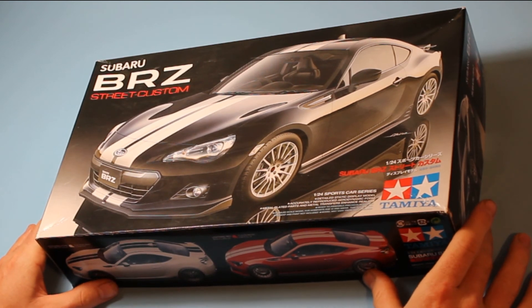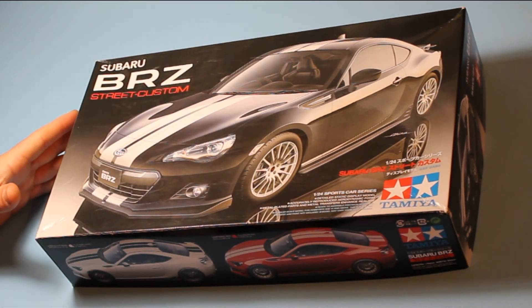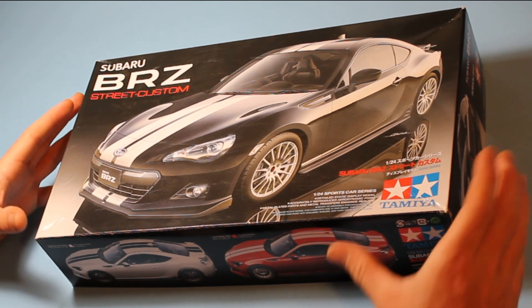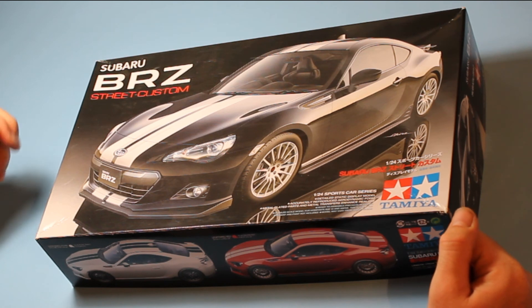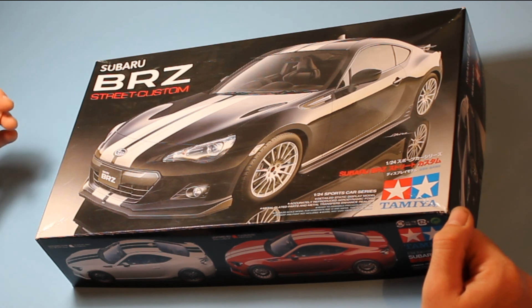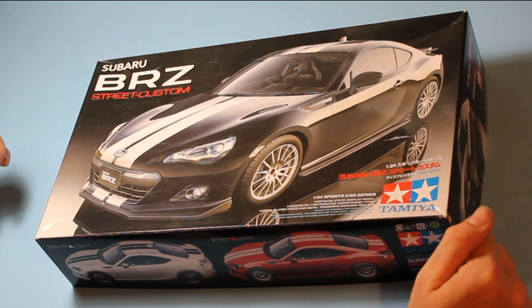So as you may expect from Tamiya, it's absolutely top quality, very superb out of the box. A few additions could be possibly, I don't know if there's aftermarket tires for this sort of thing to try and get rid of the seam that runs around the outside of the tire, and also seat belts may be an addition you'd want to look at. But I'm probably just going to head for this one straight out of the box with no real worries. Pick your color scheme and try and make sure the clear parts are as clear as possible once they're going into the body. And getting a very high shine on the paint work is going to be key to getting a good result with this kit.